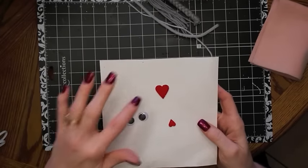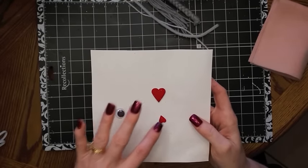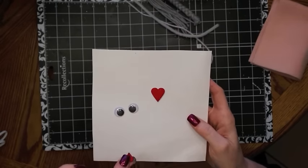But you can use regular eyes, of course. If you've got some paper, just like for these little hearts, I'm going to put a heart on the mouse tail, and then I'm going to make a little heart nose. And if you don't have any wood hearts like this, then just the hearts are very easy to cut out.